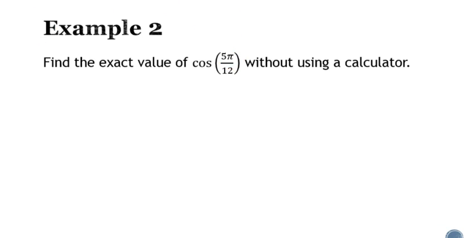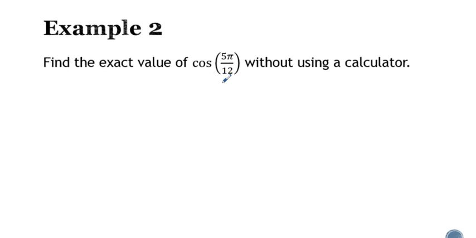Now, it is a bit trickier when you're doing these with radicals, but the same concepts apply. So we're still going to be finding two angles that either add or subtract to equal 5 pi over 12, but it's harder because you're going to have to think about common denominators and what would come out to this value. A hint I would give you for these is to take the radian measurements we have on the unit circle and then try to rewrite them using the denominator that they have specified.